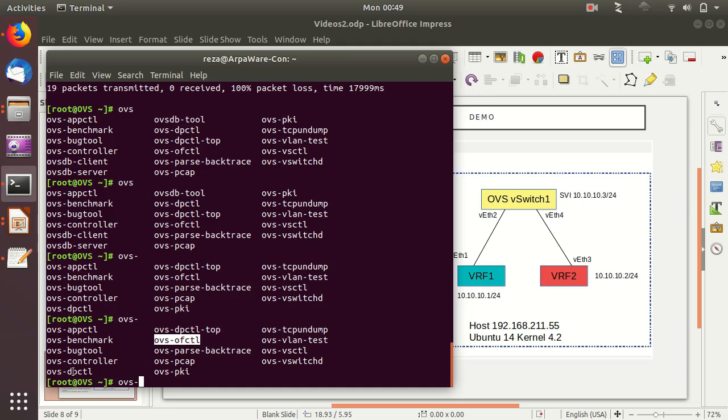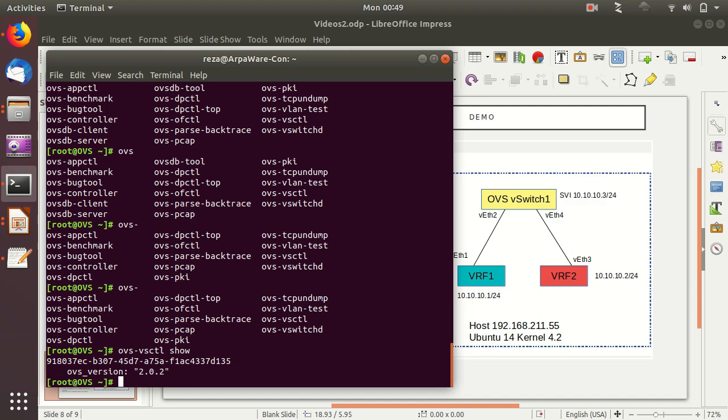We also have ovs-dpctl, ovs-bugtool, ovs-tcpdump, which can help you do some TCP dumps, and ovs-vsctl. We will use ovs-vsctl. If you run it with show, it shows all the configuration of the current OVS, which currently is not much. It just gives the OVS version.